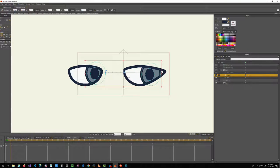Alright, pupils. Oh, crap, I'm on frame 6. Well, we'll see. Alright, there's that.